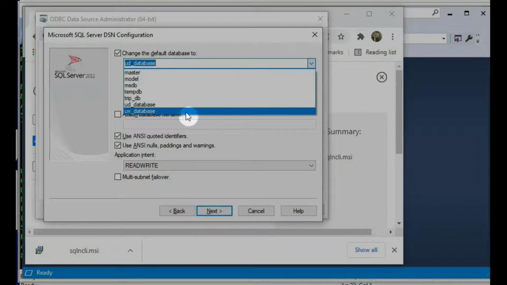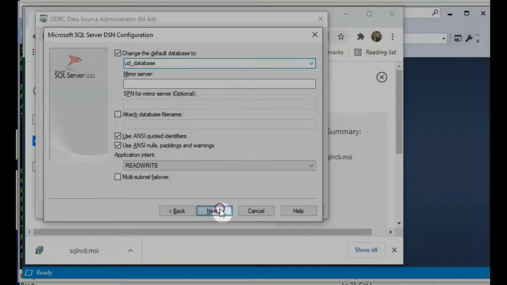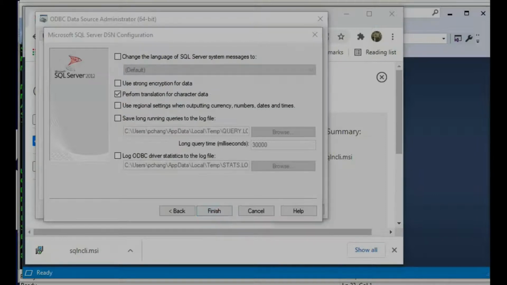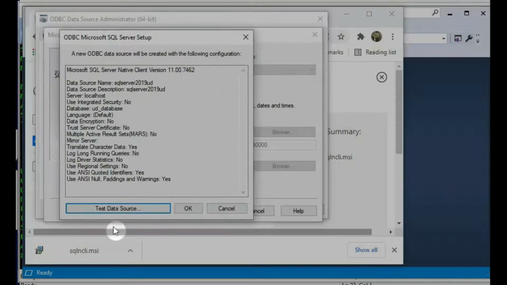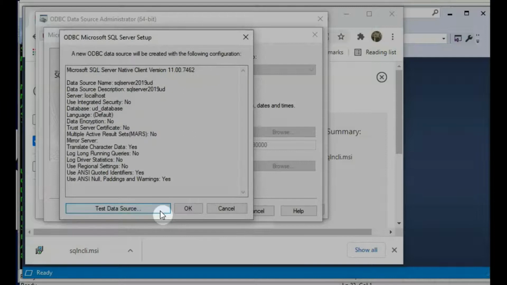After this, I connect to UD_database, and next, and finish. So I can test. It's successful. So everything is set correctly in the Windows ODBC administrator.